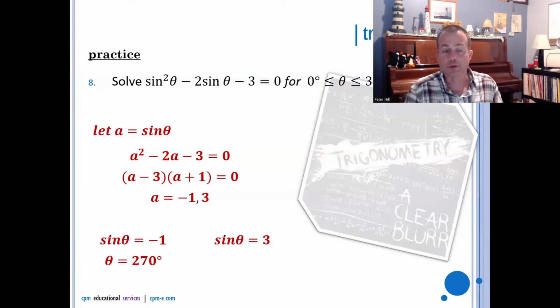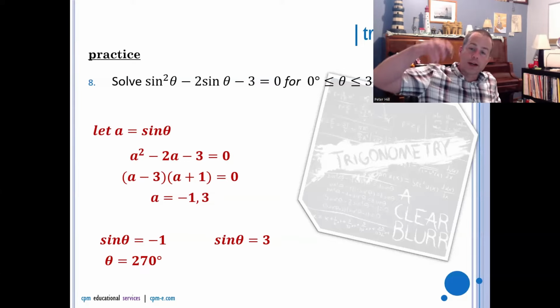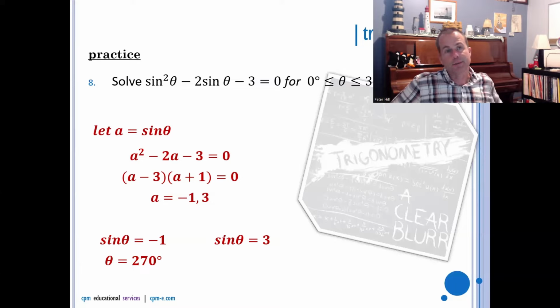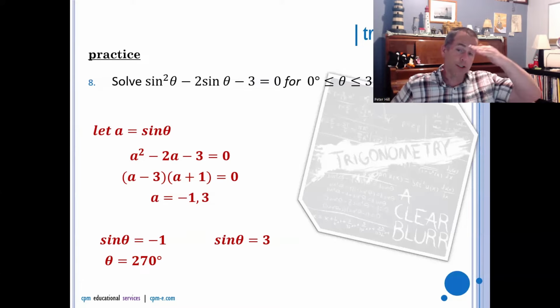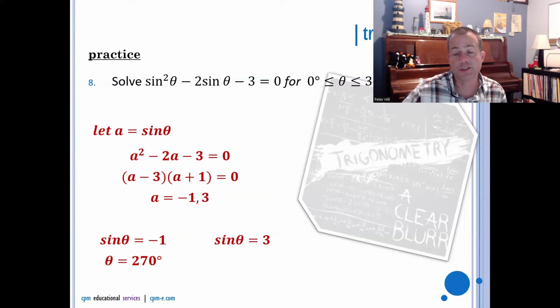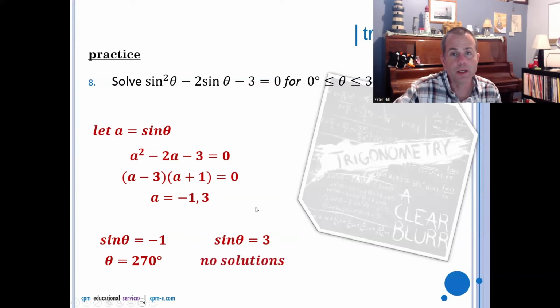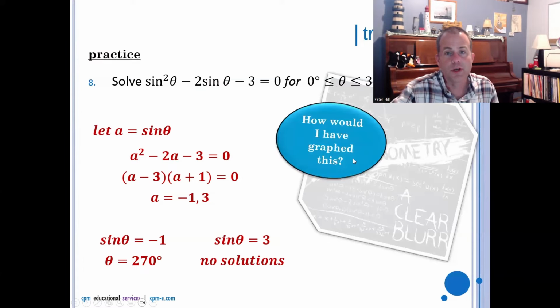If you try to inverse sine of 3, you'd get some sort of a math error, or a domain error. But what I want you to remember, if you think about your sine graph, is that the range of that sine graph is from negative 1 to 1. Sine ratios can't be beyond the range of negative 1 to 1. So for that one, you just say no solutions. Then I check my domain, which is a straightforward 0 to 360. And so my answer is 270.